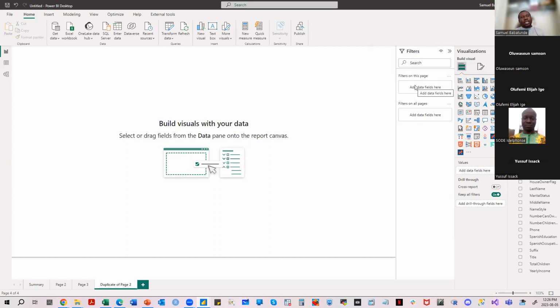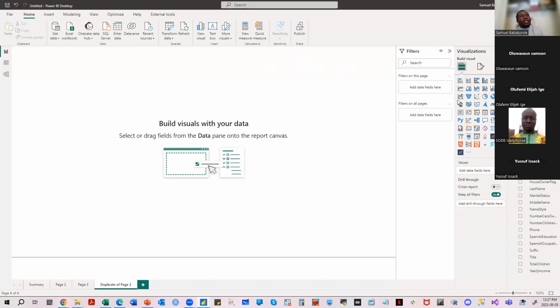You can apply the filter to the visual level, or to the page, or to all the pages. And still on filter, you can sync your filter or slicers such that it controls all pages, or only the particular page you're looking at.